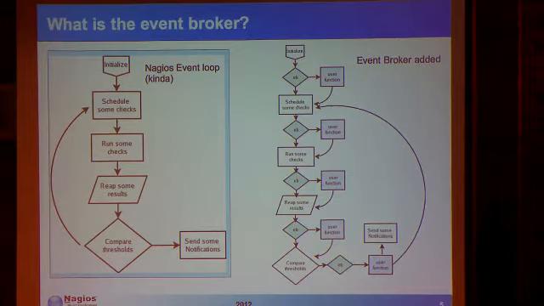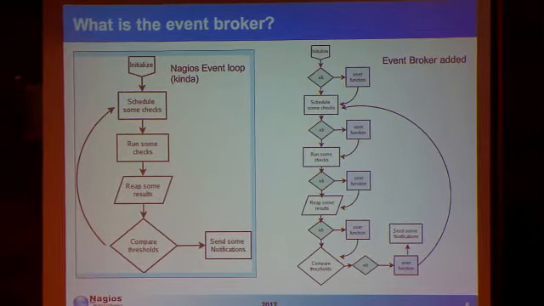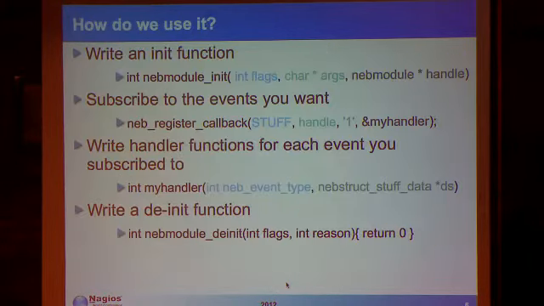So as long as Nagios' execution pointer is in your plugin's address space, you can pretty much do whatever you want globally. I mean, you can move things out of the Reaper queue. You can fly to the moon. It's pretty much anything you want to do, anytime you would want to do it inside of Nagios. It's a beautiful interface. So how do we use it?